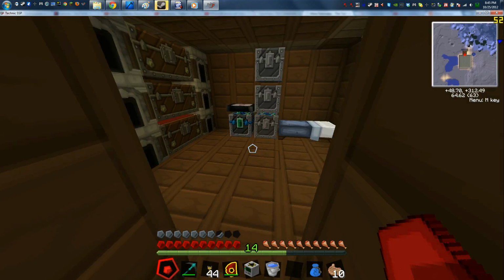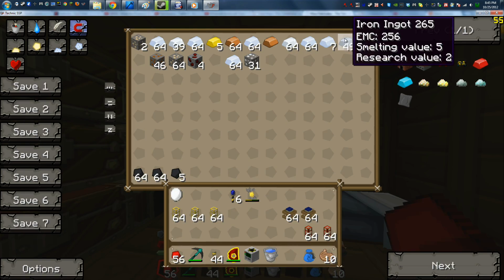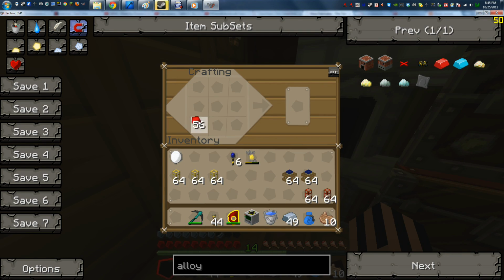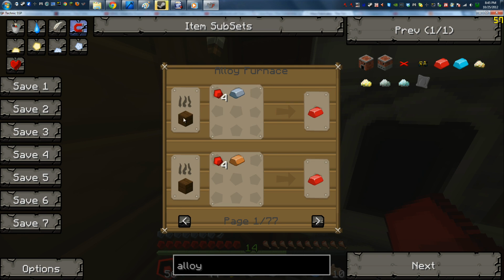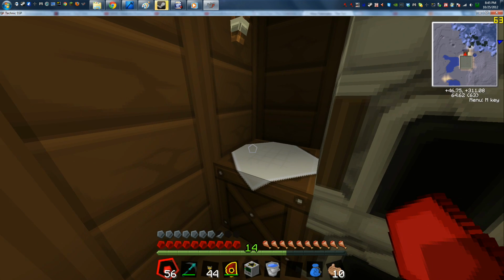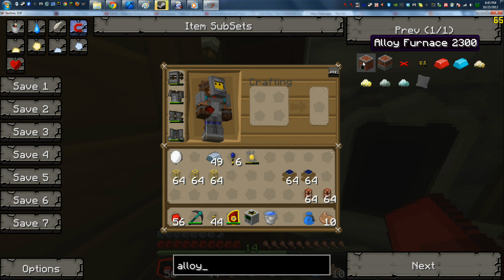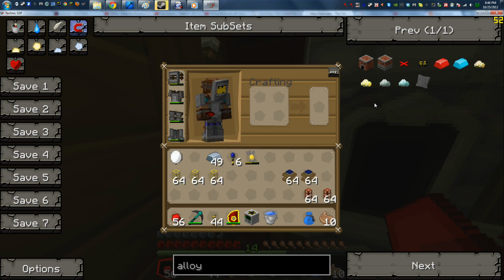Let's see. See if I understand this correctly. Let's just grab this and this. Let's see. No. What is this telling me to do? I have to do it in an alloy furnace. Okay, how do I make an alloy furnace? Okay, that's just bricks. Alright, I can do that.